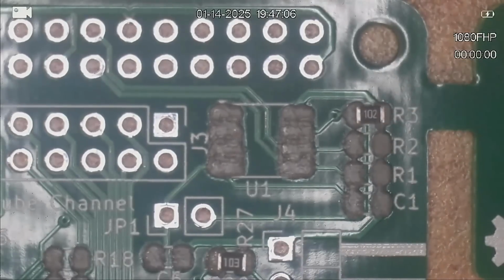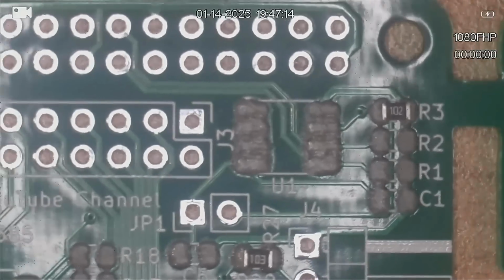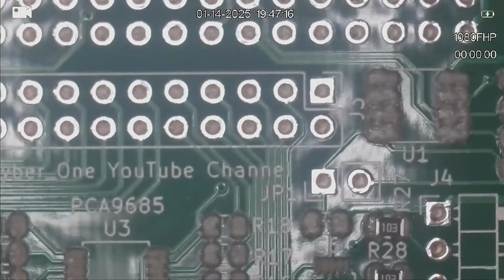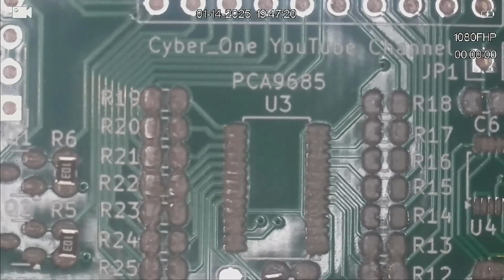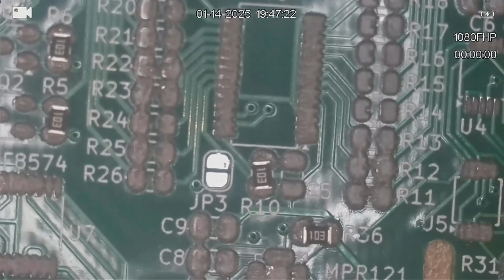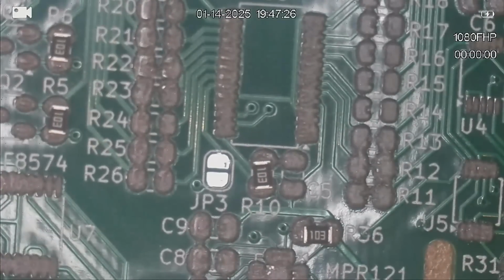Next on the list is two 20 ohm resistors. So there's a heap of those, and they're all around the PCA9685, starting at R11 and going down to R26.